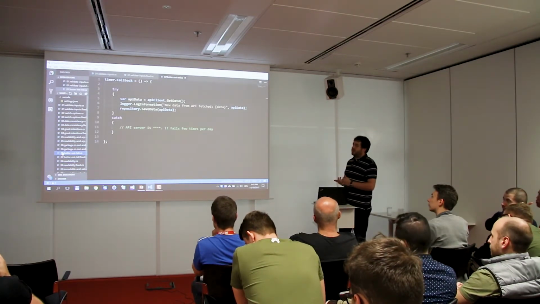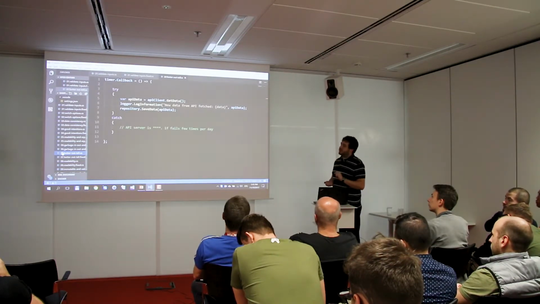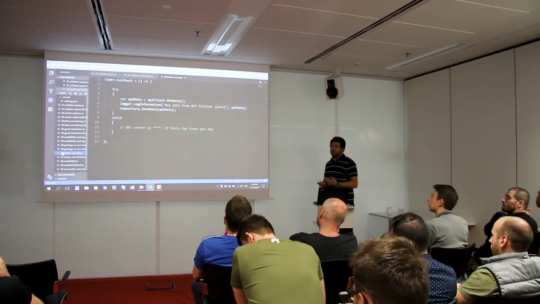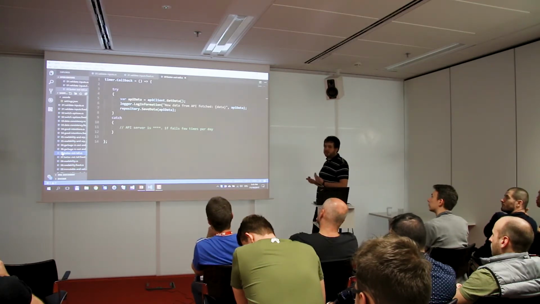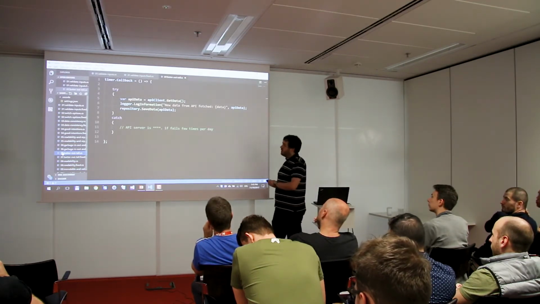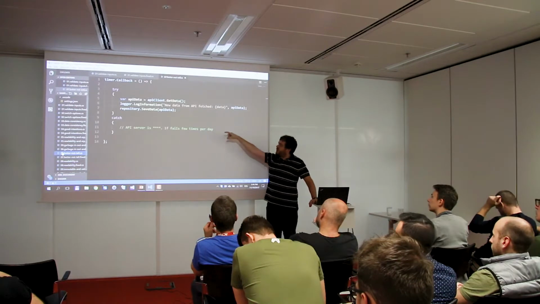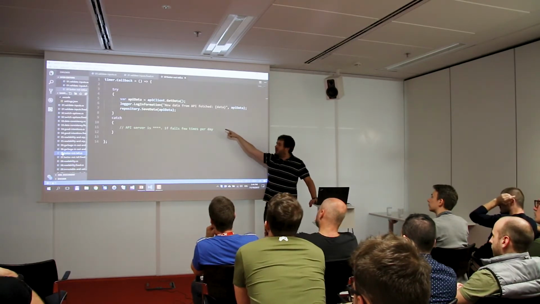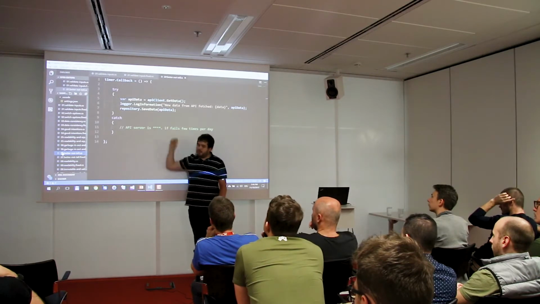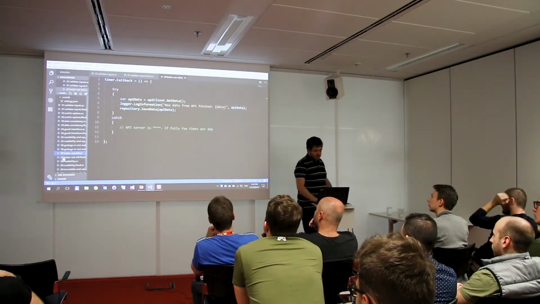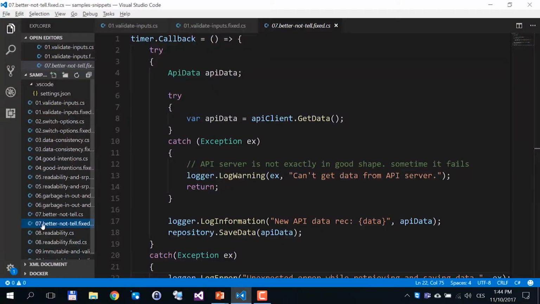But in that case, how would you do it? In case you don't want to report errors, you just want to report a warning if the API client is not there. You can definitely log just a warning here, but the problem is that you should not catch everything in this case. Yes, exactly. This catch is there because the API client can fail communication with the server. The repository is not available. A lot of problems.